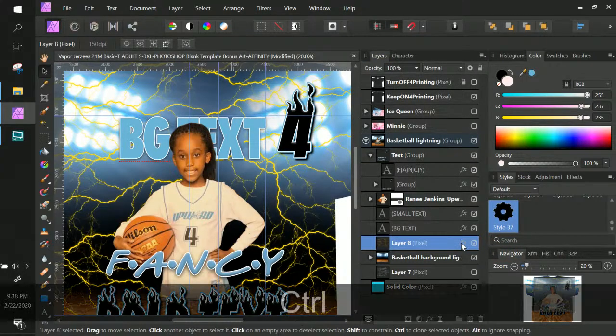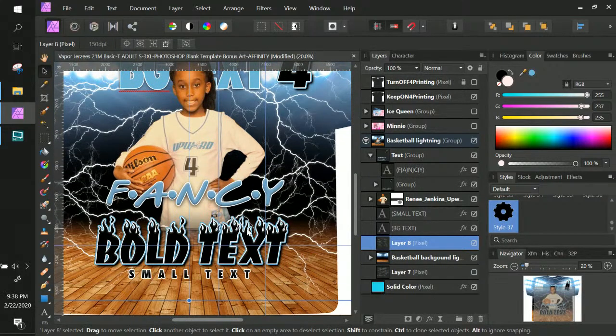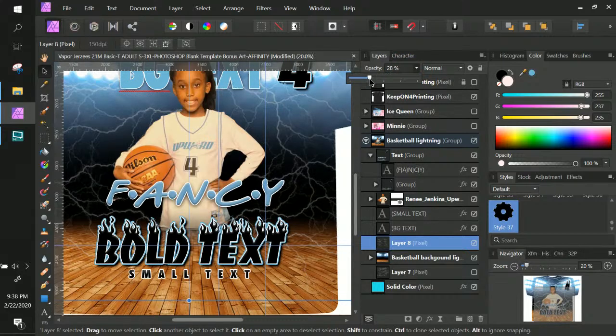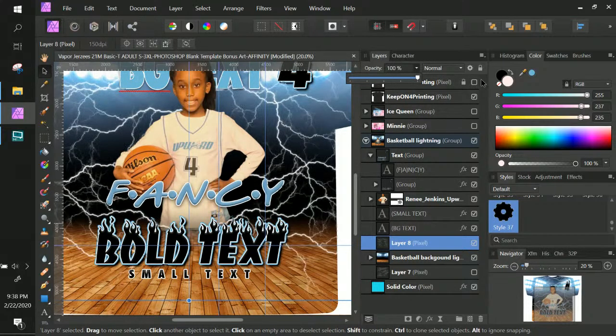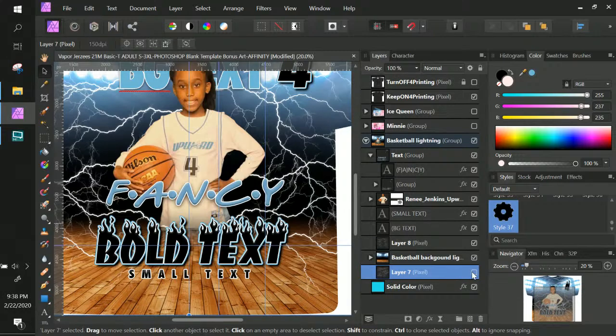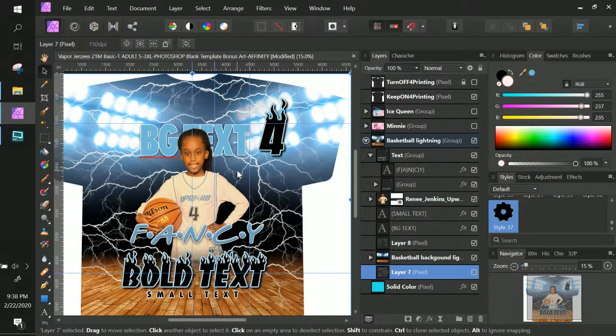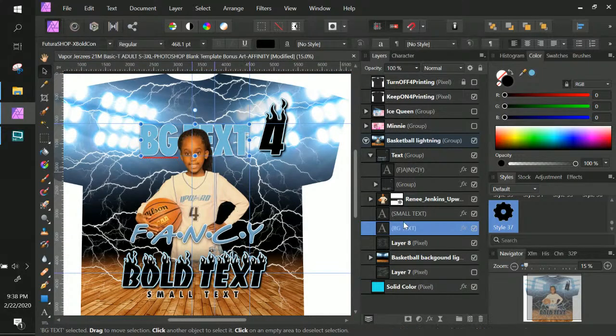I'm going to go back just because I don't want this file to be so different from the Photoshop file. You can also change your opacity. So let's say you wanted the lightning to be a little more subtle. You just bring down the opacity. And I want to say my opacity, was it brought down in Photoshop? Not sure. But you get the idea.